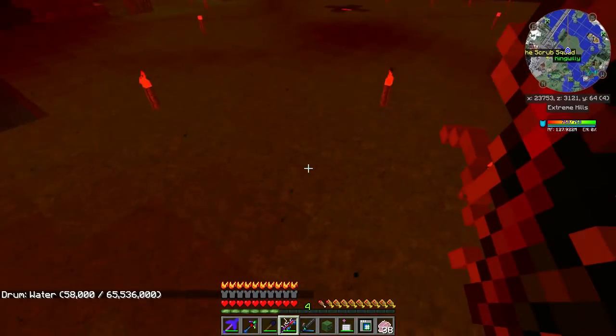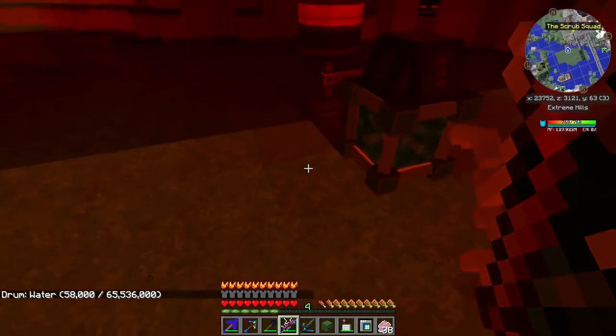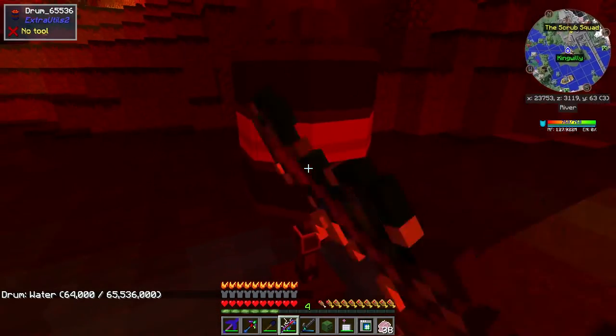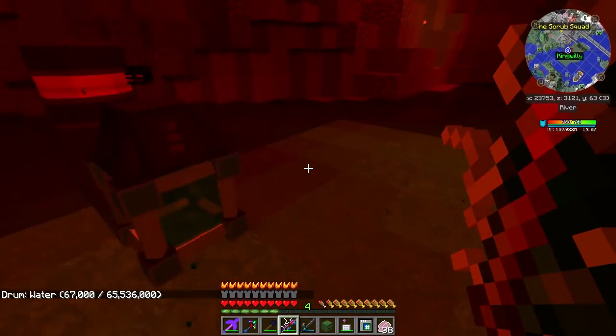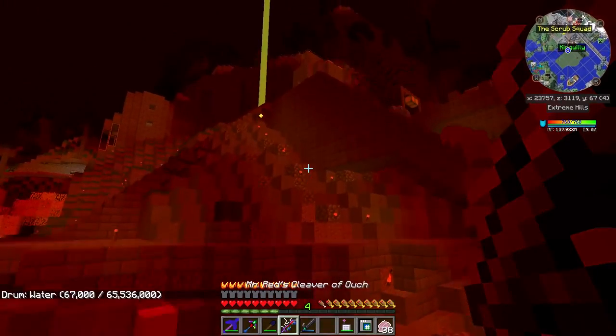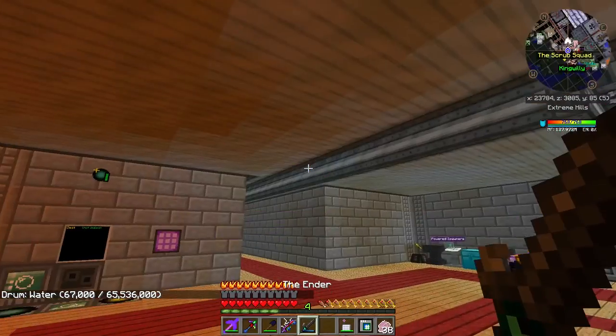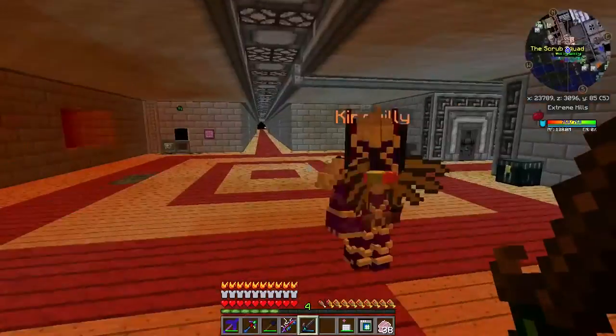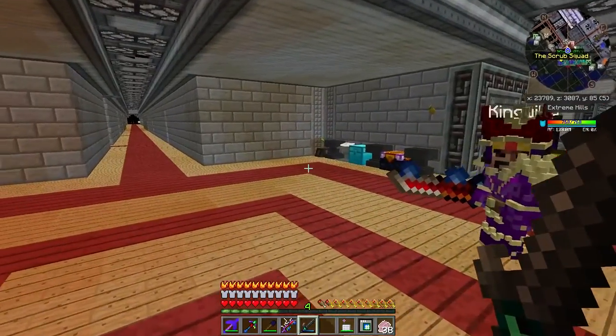So see, it's raining out here. You can see the particles hitting the ground. Yay. So we're up to 67. All right. But let's leave that there. We'll go inside. Yeah, let's go inside. There we go. All right. Some idiot named Kingwilly left the door open. Yeah, you watch. There's going to be tons of mobs in here.